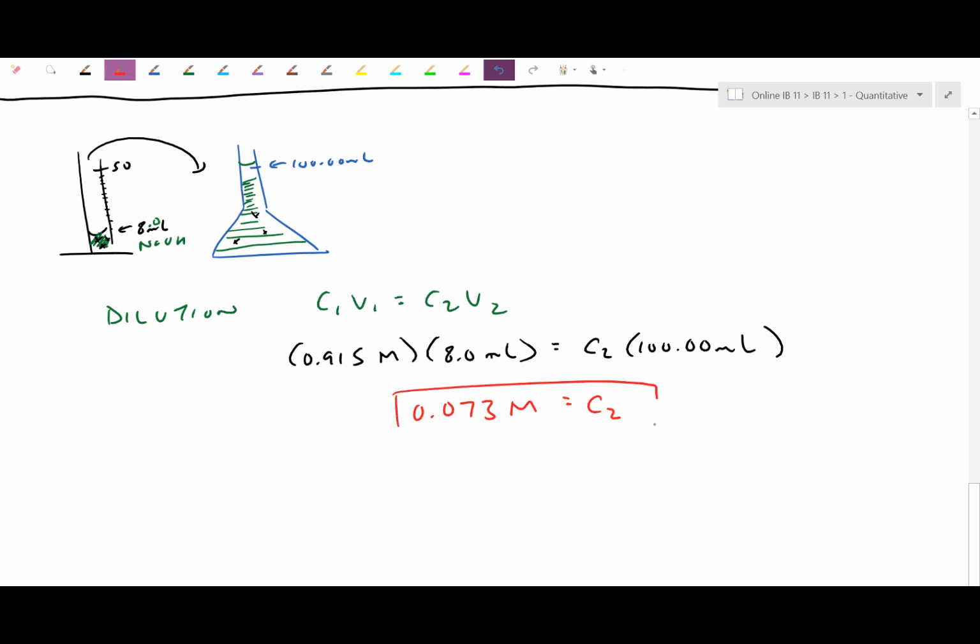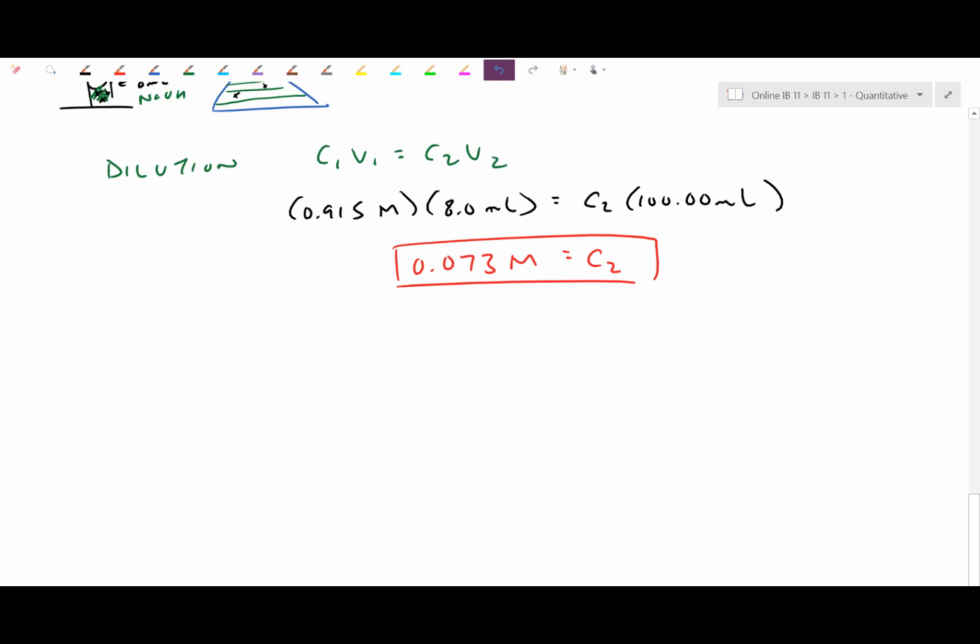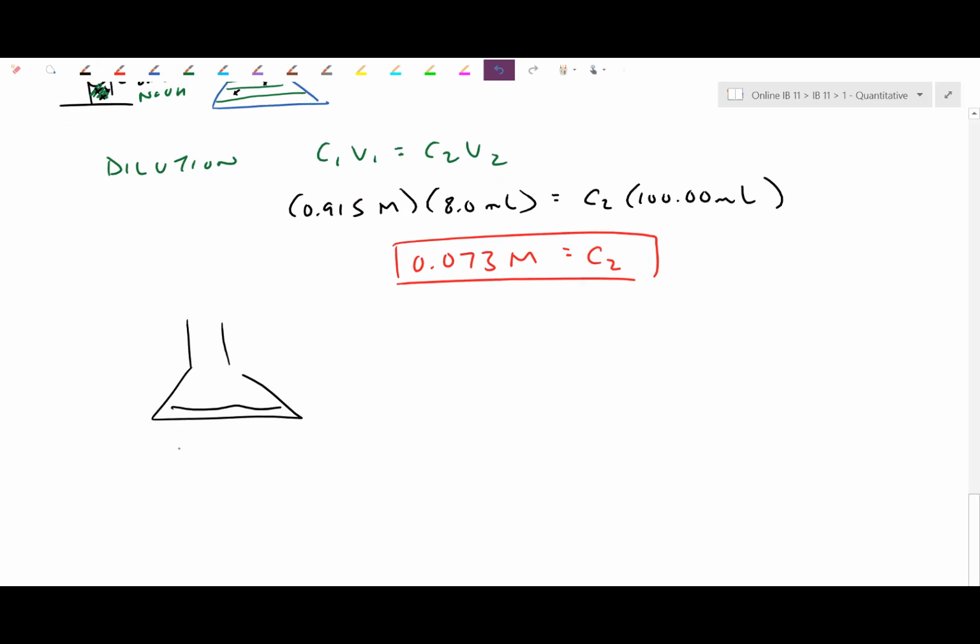Right? And again, we're sort of unhappy here because we're actually losing significant figures. We probably want to use better glassware that actually gives you more precision than that. But now that we have this one here roughly about 0.1 molar, now we're ready to take this unknown base solution. Right? So this was 0.073 molar. This was NaOH that I had diluted. We're going to use this in part 2.